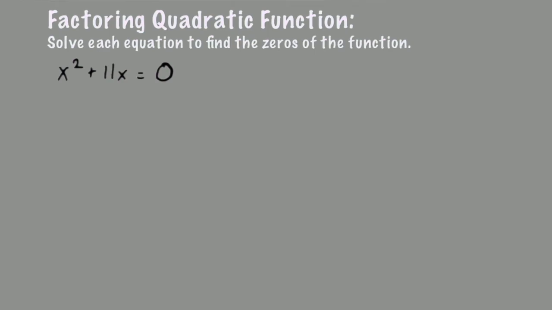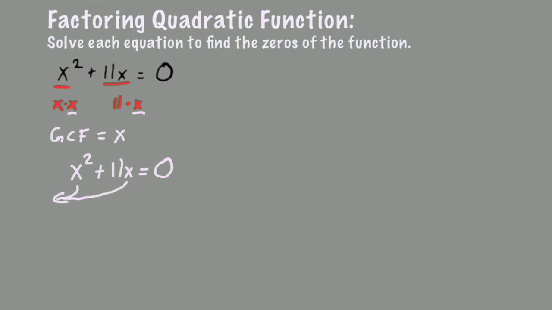Factoring a quadratic expression. In this case, x squared plus 11x equals 0. We're going to do the factoring on this. The first piece that we need to do for factoring is look for greatest common factors, looking at what is a common factor in creating each of these two terms in our binomial. In x squared, you break that up to x times x. 11x is 11 times x. So I see that I've got an x and an x that are in common, so I can factor those out. I can pull them out as a group.